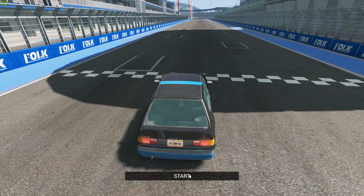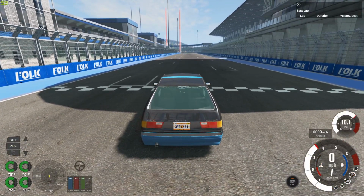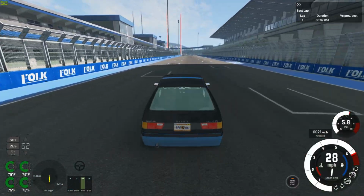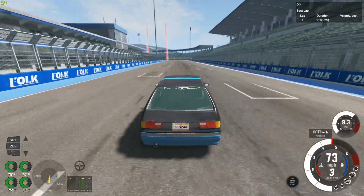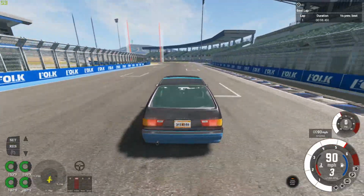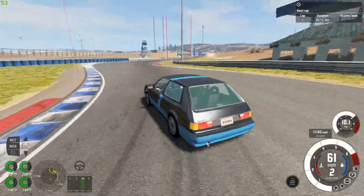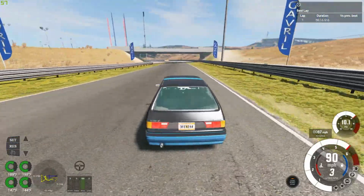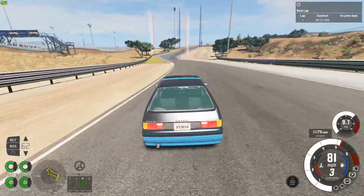Dropped out at a high place. Get ready to start here in 3, 2, 1, start. Holy V8 engine. That sounds hella brutal. It sounds like a freaking V8 engine, and same thing, no ABS. Who needs that anyways? And I might as well use arcade, a realistic gearbox, because on arcade, it keeps shifting down, up, down, up, down, up.